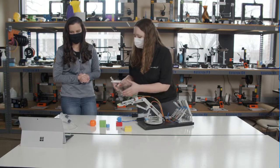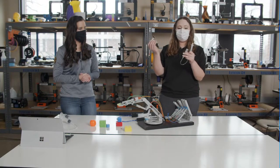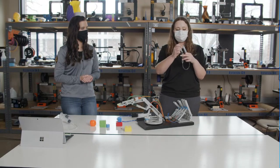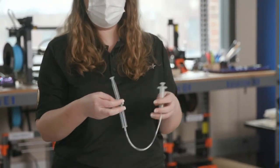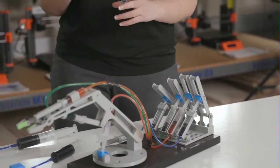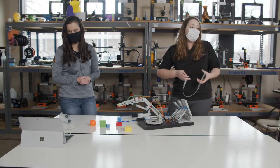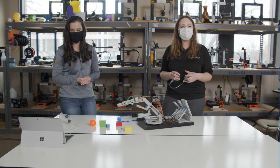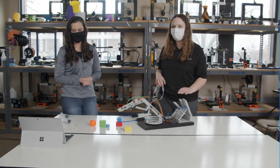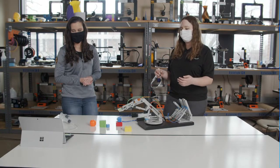Like on the demonstration pieces, you can pull this out. If you're doing this on the robotic arm and you have all the water in there, you don't want that to happen, because it could make a bit of a mess and it won't work. So you have to be careful and go through the process of learning. If it does break, it's okay, just back up and fix it. Thankfully, super glue can help hold some of the pieces together and keep them from moving around when you're trying to build your robotic arm.